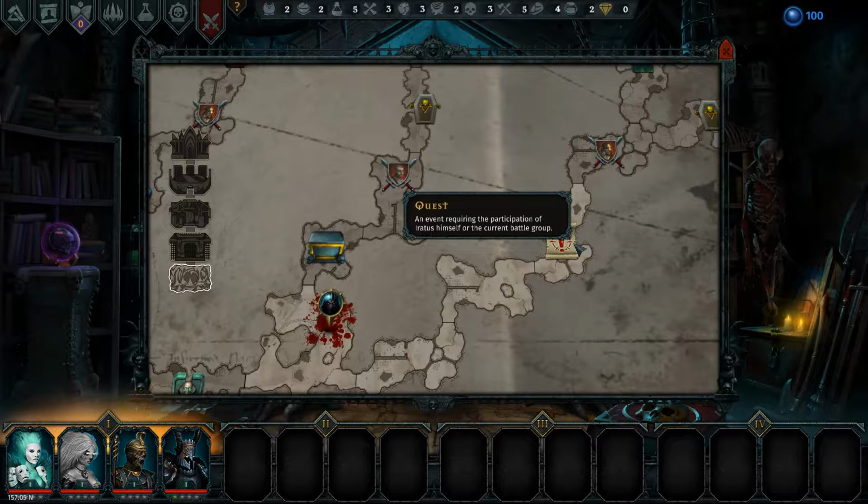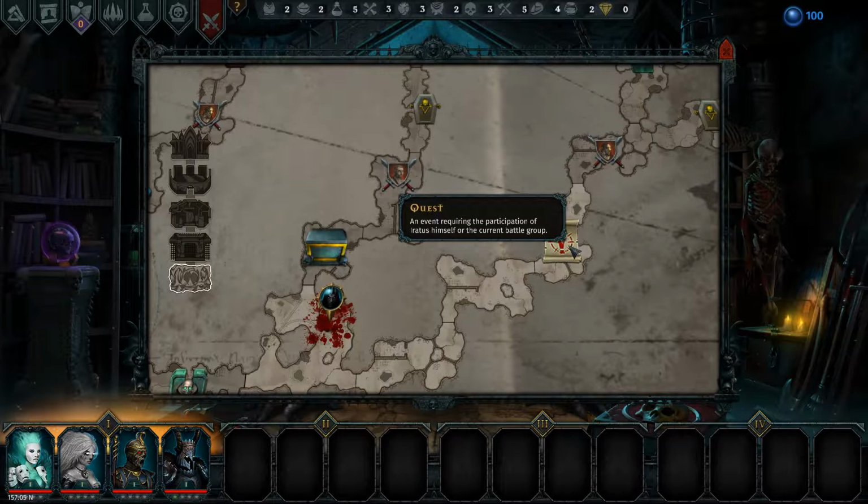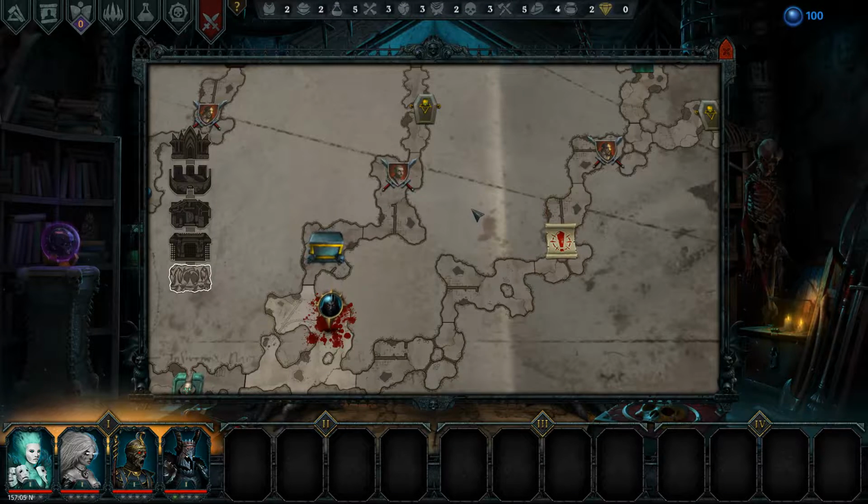And here we have quest, an event requiring the participation of Iratus himself or the current battle group. So you go in there, then you have some reading, something happens, and then you have multiple options how you resolve the situation. And sometimes for specific resolution, you, for example, need to have a specific minion in the group. If you don't, then you won't get the best outcome, things like that.